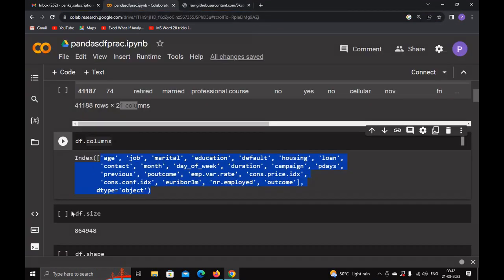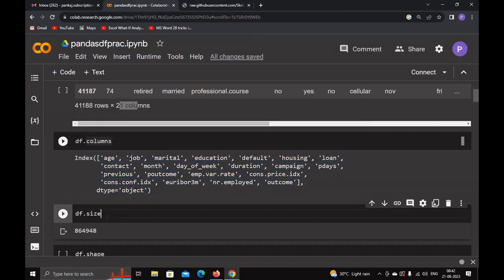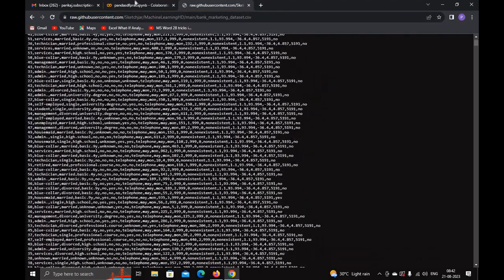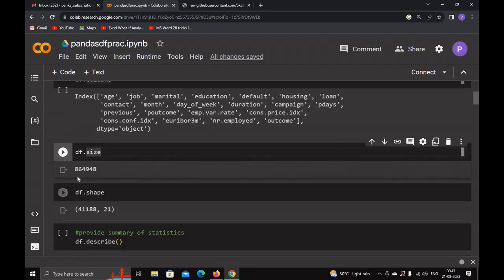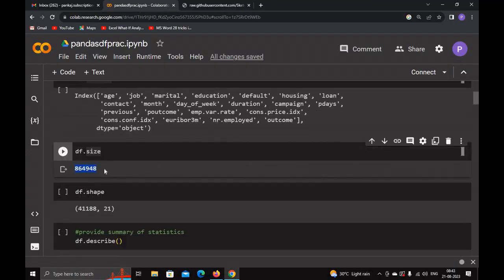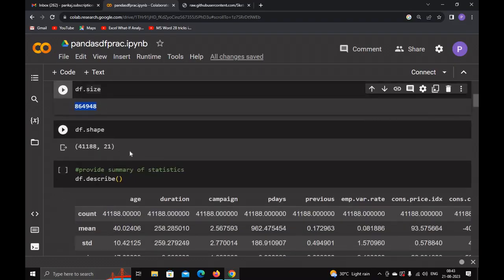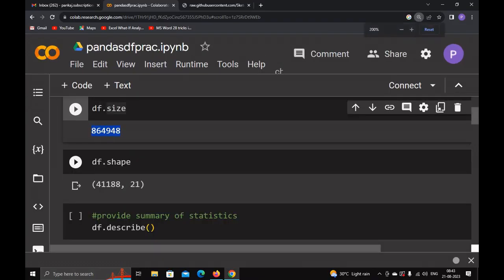When I click on df.size, it will print the number of values in my data set. So you can see this number of values are in my data set. And df.shape I have also explained in my previous part.